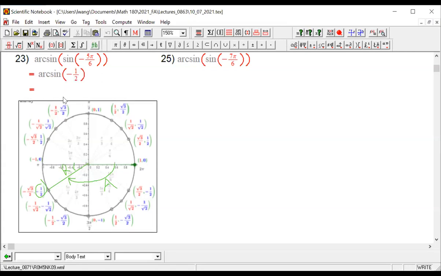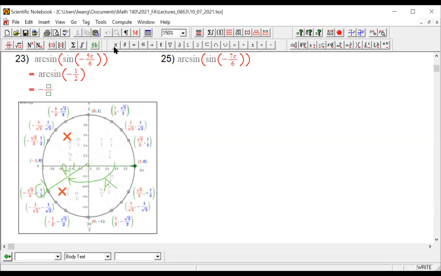And then what? We're working with ArcSine, right? For ArcSine, the ratio has to be between -1 and +1 in the domain, and in the range, your answer has to be between negative pi over 2 and pi over 2. Do you follow me? So what would that be? Negative pi over 6. That's right. No fly zone, right? Therefore, that angle is going to be negative pi over 6. Good job, Jacob.